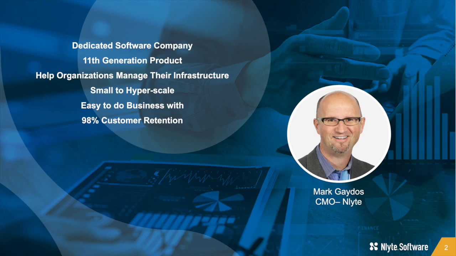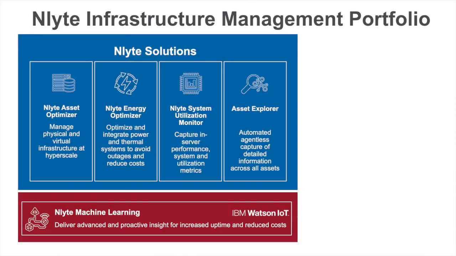So that's a little bit about Enlight Software, but let's jump into why you want to use pre-built connectors with your data center infrastructure management solution. If you look at the Enlight infrastructure management portfolio, we have a variety of solutions: Asset Optimizer, Energy Optimizer, System Utilization Monitor, Asset Explorer. These all sit on top of a machine learning platform that captures data and analyzes it.